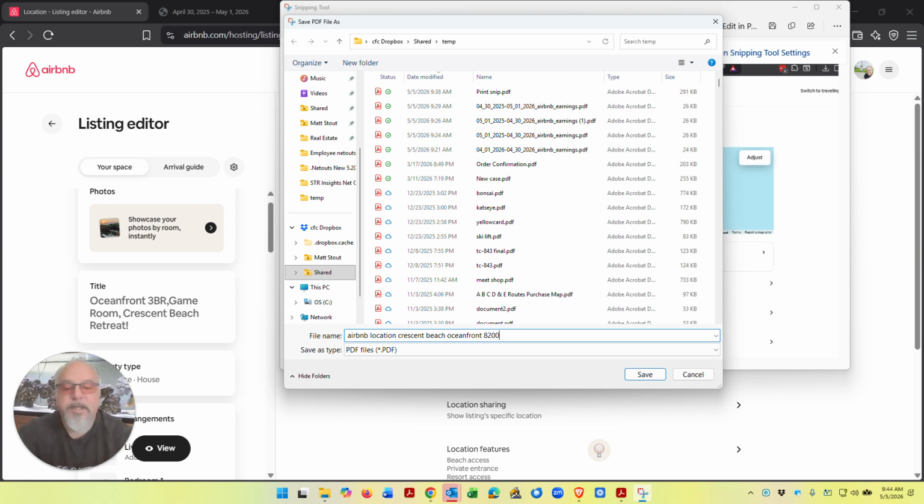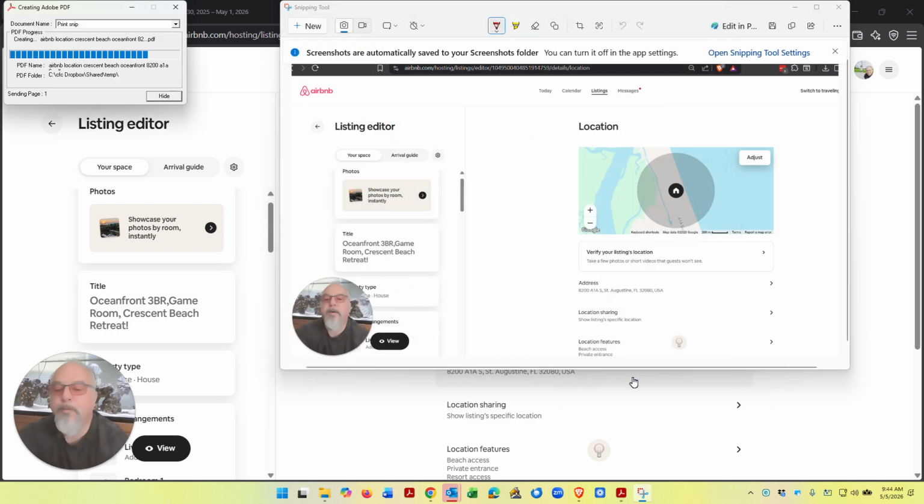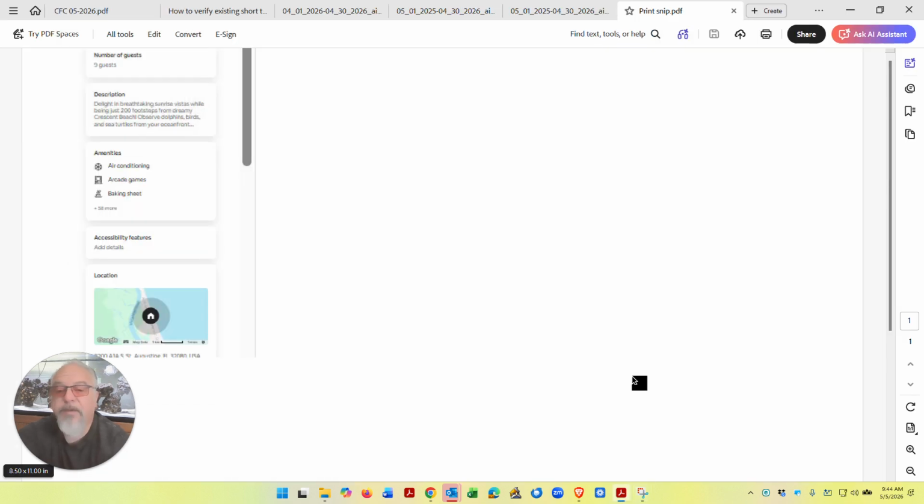I'm going to put the address in there, A1A South. And then I'm going to go ahead and hit save. And now I've got a PDF of the location.